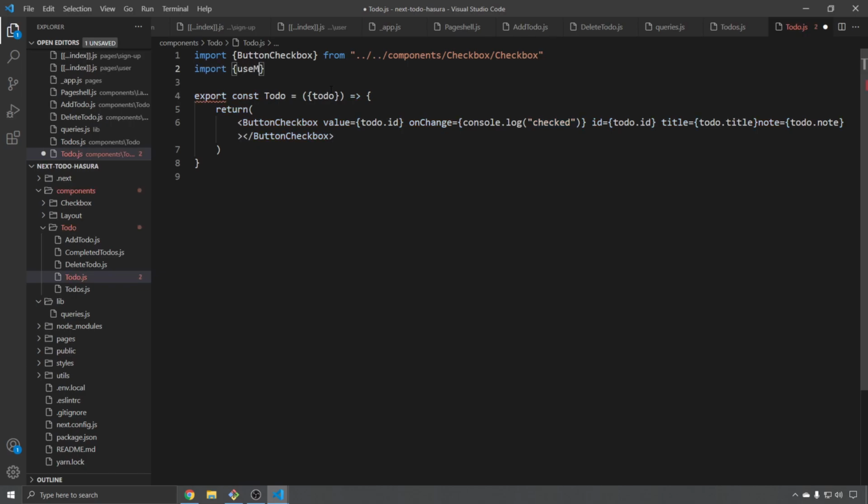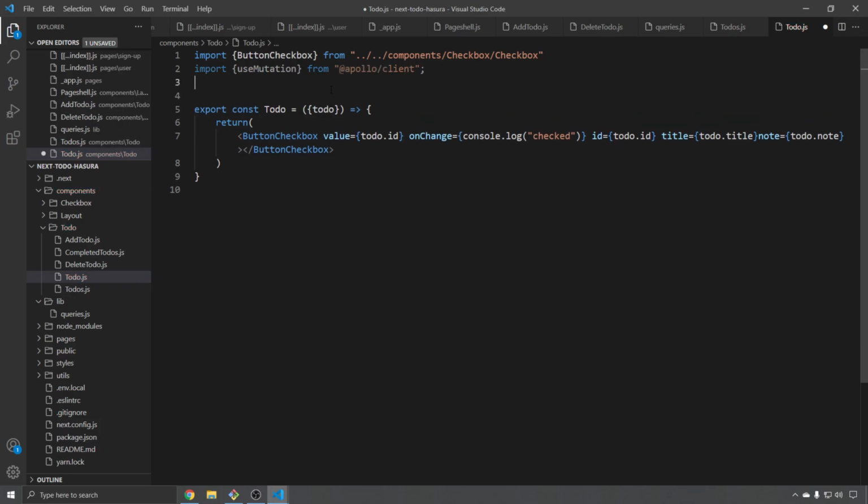So we're going to use mutation from @apollo/client. And we're going to import complete to do and get to dos from our queries. So it is ../lib/queries.